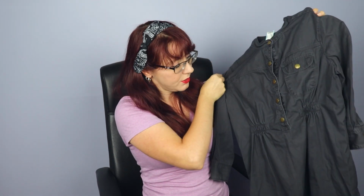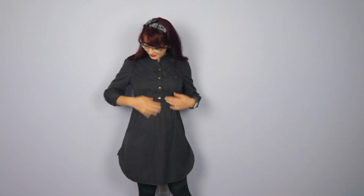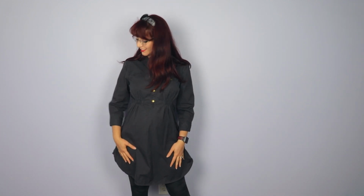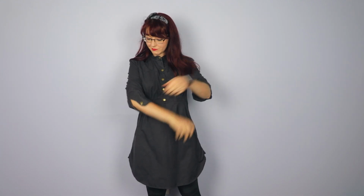Next up, we have another long sleeve dress. This one, the fabric is closer to denim or maybe kind of like work overalls type thing, but it's pretty cute. I think it'll be really good for fall. And what's kind of funny is I actually saw this same exact dress on ThredUp a few days later for $17.99. This one was $1 more, $18.99, but I could see the condition right away and I could see that it's not damaged. And on ThredUp, it showed an original retail price of $60, so I would say I still got a pretty good deal. And again, this one is from Gap Maternity.